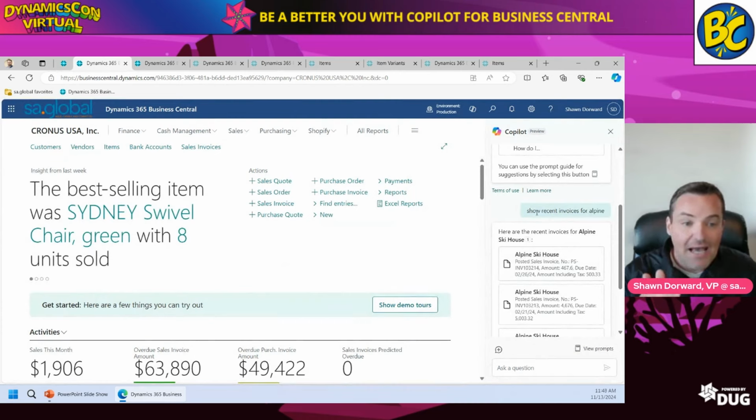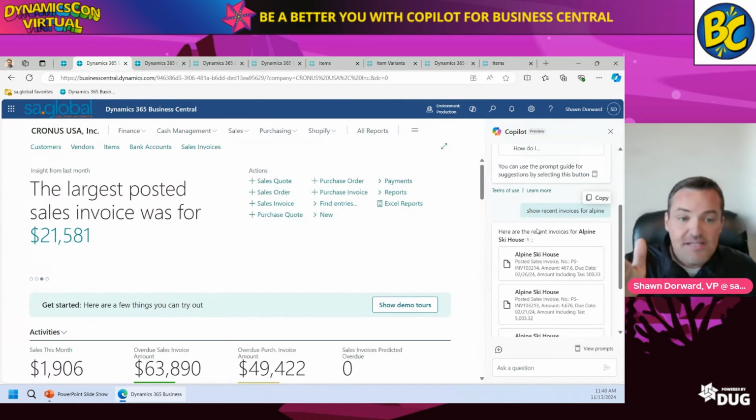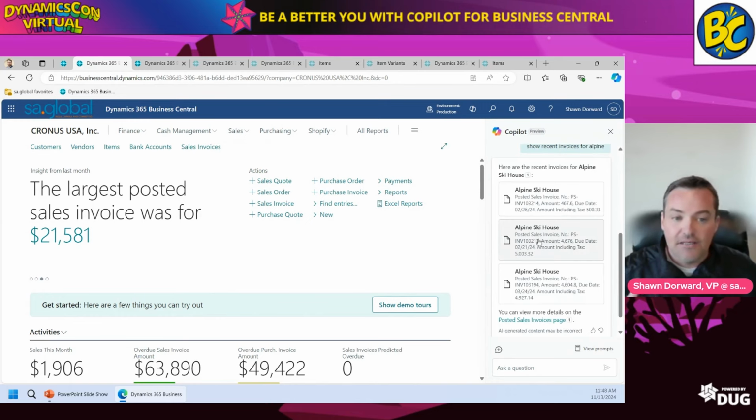Now here I've gone and asked, show recent invoices for Alpine. And yes, I did a few of these things ahead of time because, well, that's how demoing works. We want to make sure that we're not wasting time here. But you notice what this did in my Business Central: it gave me the recent invoices for Alpine, and I can simply click them and be taken right to the document. So that's keyboard interaction into that chat.